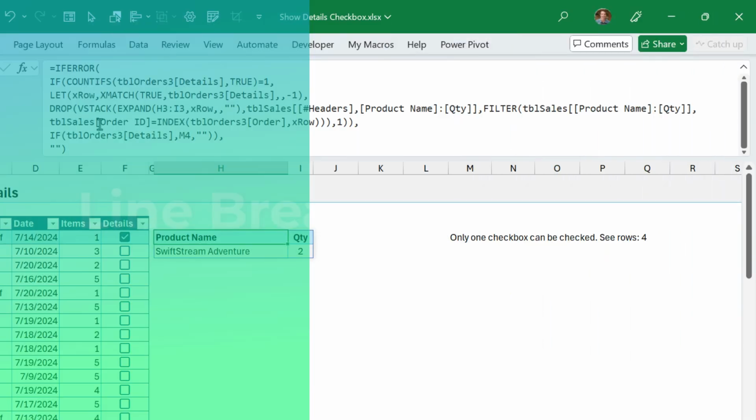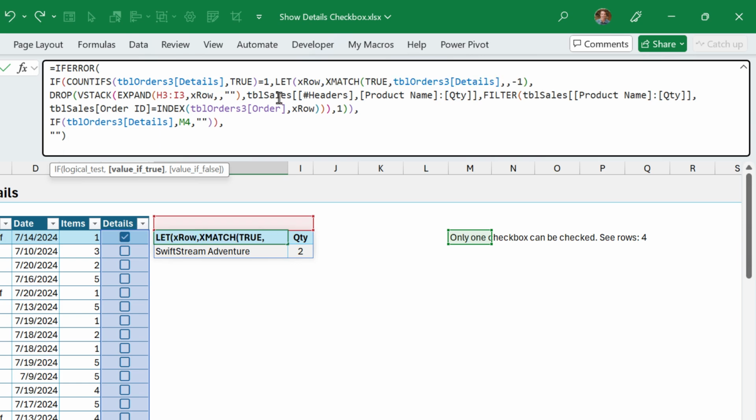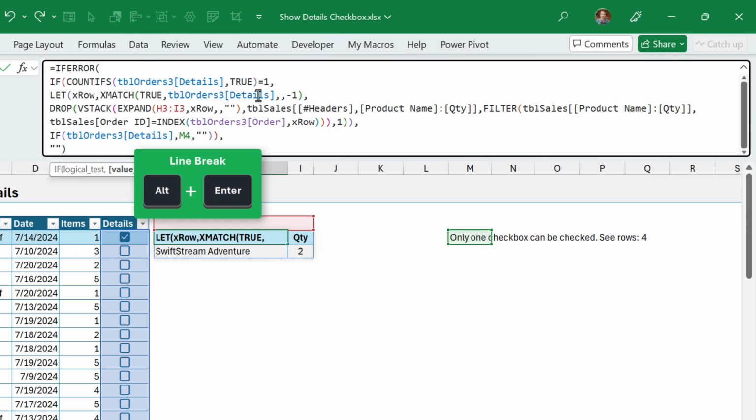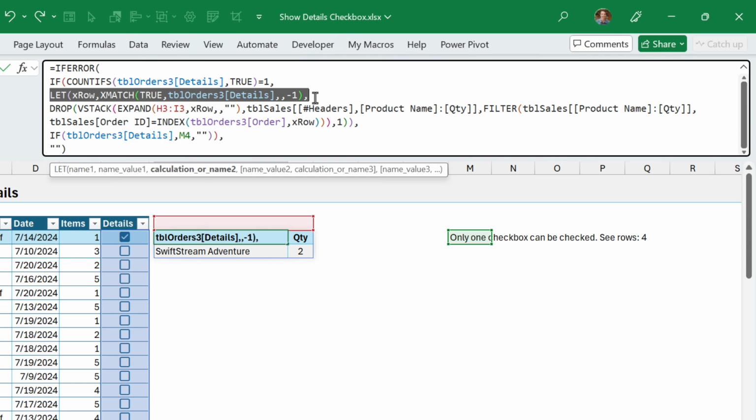message. And one thing I forgot to explain, you'll notice within our formula here, each of these components or functions is on a new line. And to do this, you can just, I'll hit the delete key here. You can hold down Alt and hit Enter, and that's going to create a line break and put this on a new line. It doesn't change the calculation or the output at all, but it just can make the formula a bit easier to read.